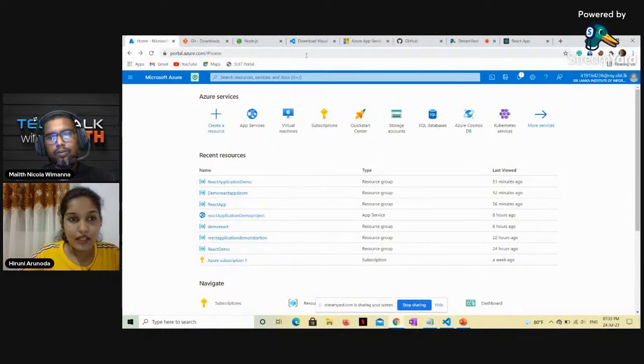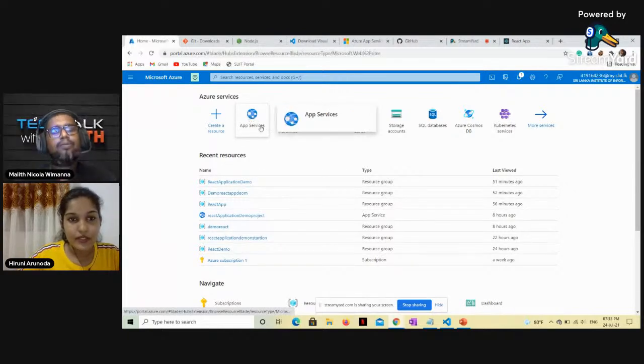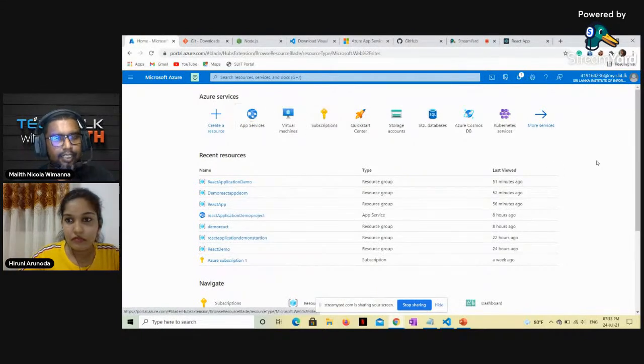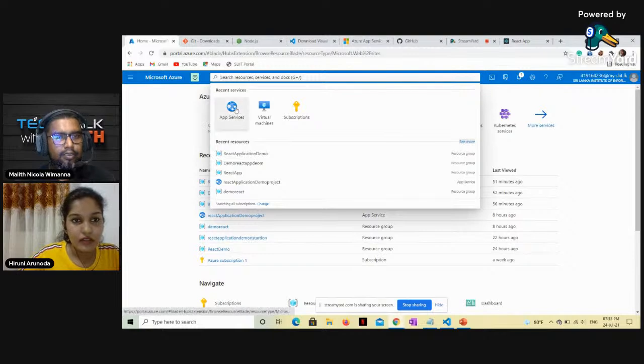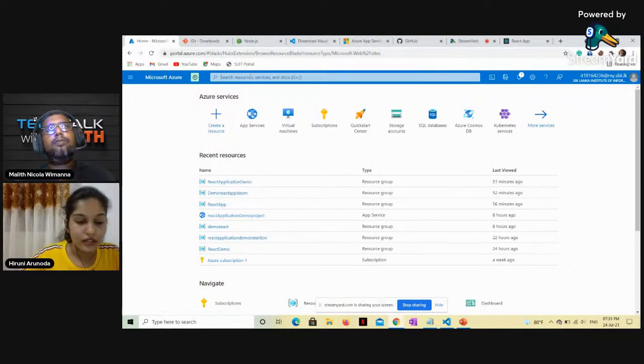Then I need to create an app service, so I just need to click on this app service icon. If they cannot see the app service icon, they can search for app services on the search bar, right? Here.